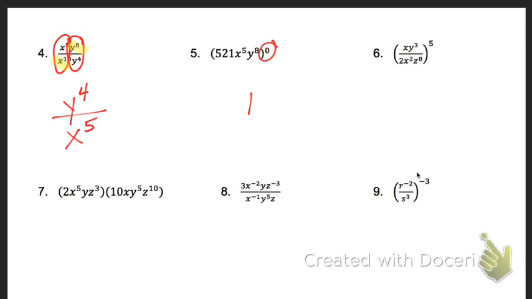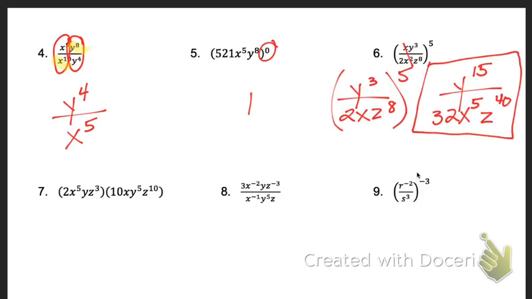Okay, try number 6. I'm going to give you a little bit of time. So normally what I will do is I will try to simplify this stuff in parentheses first before I distribute the 5. If you wanted to distribute the 5 first, you could. How easy is this compared to the rest of the lesson? I would say this is one of the trickier parts just because people often make simple mistakes on this kind of stuff.